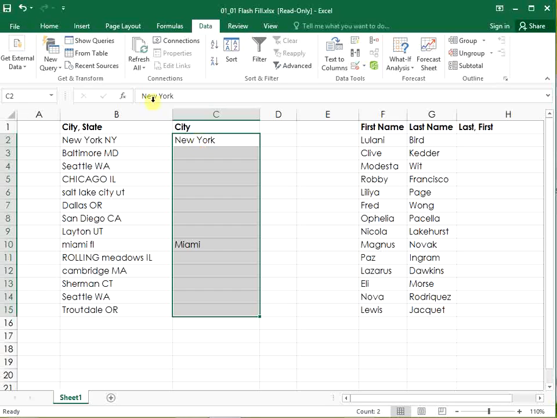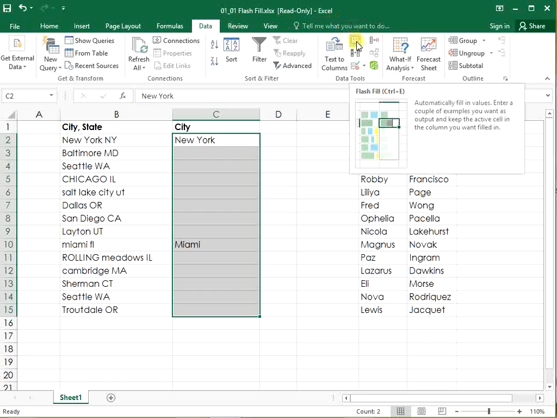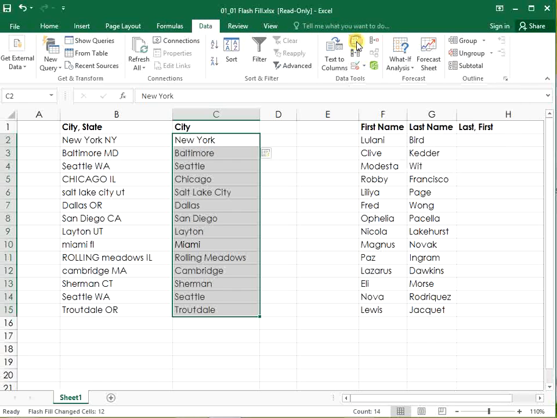After that, you click on Data, come to Flash Fill, and here it is. We have our data corrected, the city names written the way they should be in column C. This is a function of the Flash Fill.